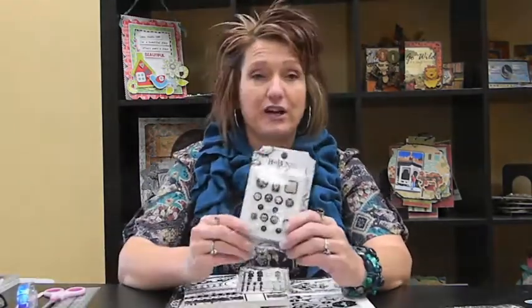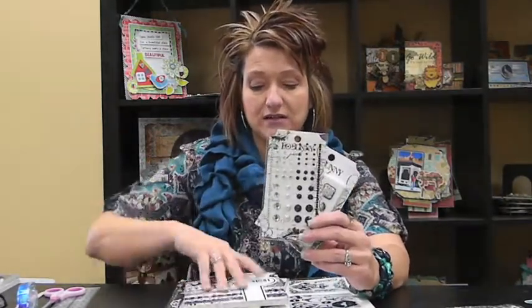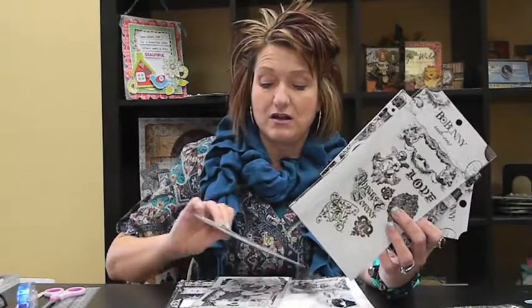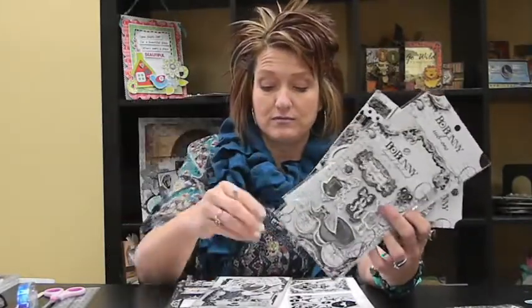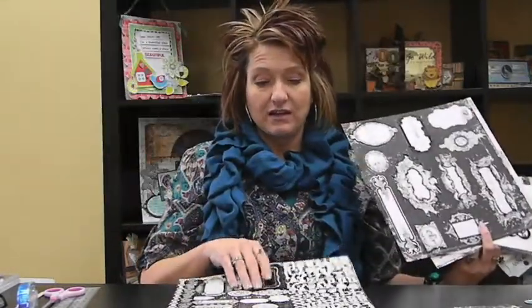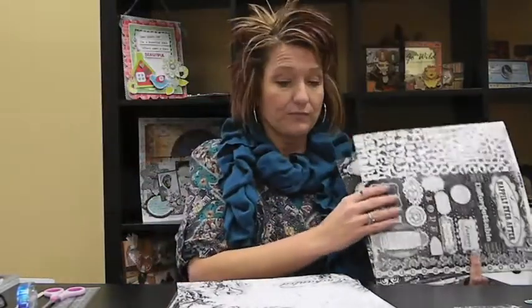Let me go ahead and tell you what we're going to need for today's pages. We're going to need our brads, our jewels, our 6x6 paper pad, rub-ons, our layered chipboard, our noteworthy, both sets of stamps again — the fairytales, what's left (yours should be pretty much in pieces by now) — what's left of our combo sticker, the enchanted paper, the cutouts, the 12x12 chipboard, and one bell out of your Laird dimensional stickers.